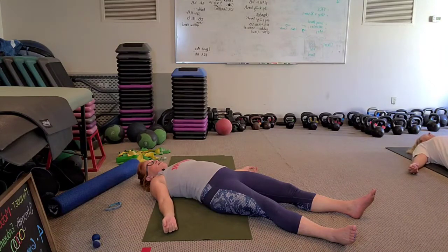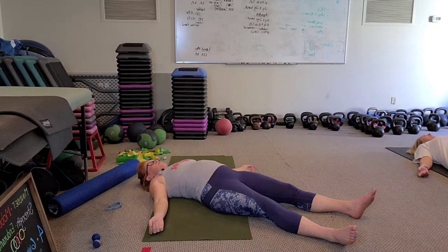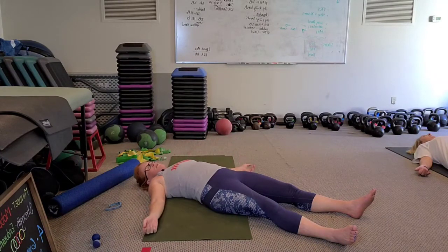Laying back on your back, close your eyes. And without making any judgments or assessments, real quickly, just allow yourself to settle into the ground. Let that belly fill. Let that belly soften. And then just begin at your head and notice the weight of your head as it rests back into the ground. If it feels more level to the ground or feels off center in any way, to the right and to the left. And notice any cricking, cracking, or any areas of tension or pulling.